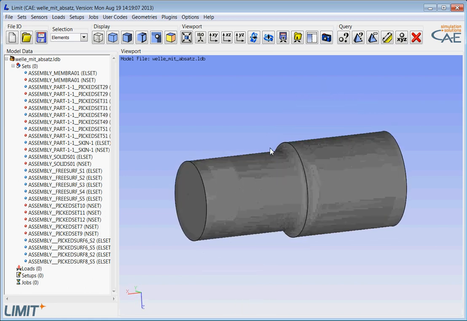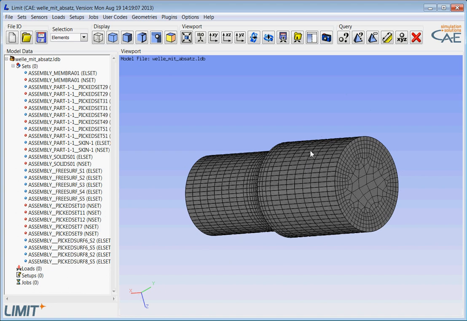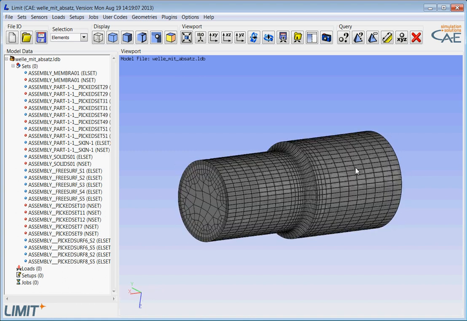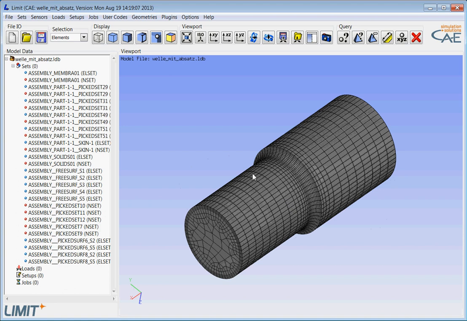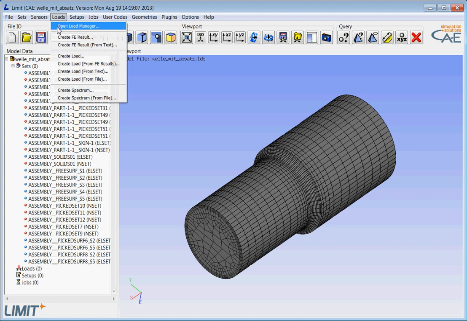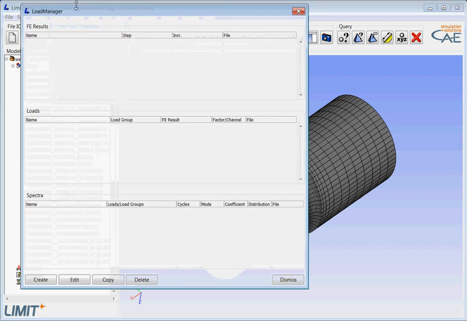So what really happens is that the program will keep the outside shell of this model, the outer layer of elements, and will do a fatigue analysis with this outer layer, and all the elements within the volume are not processed in the fatigue analysis, since usually the cracks occur on the surface. So in this case we don't even have to define a set, because we have a default set we can use. So the next important thing to do is to define the loads.